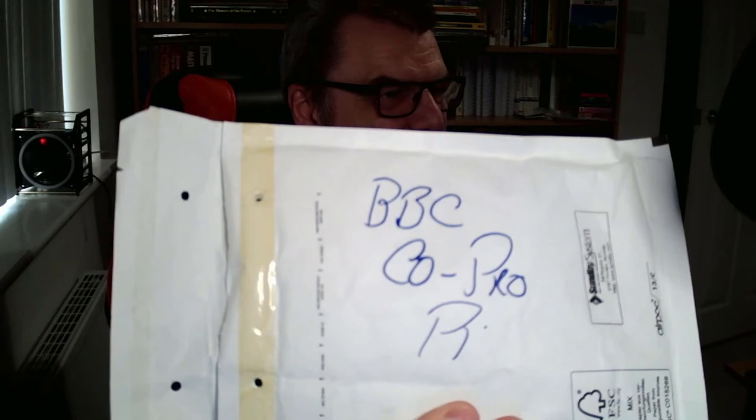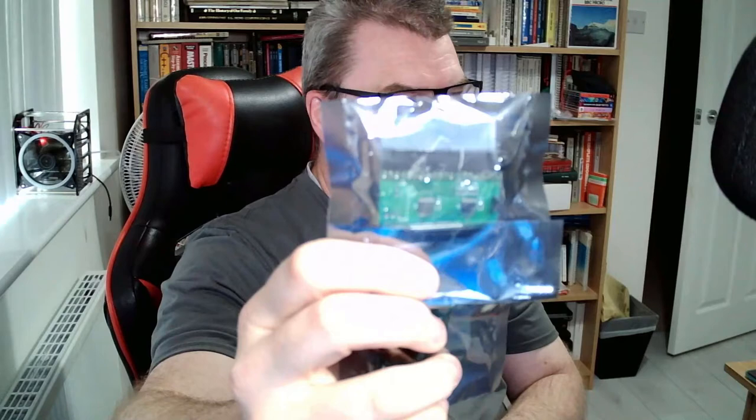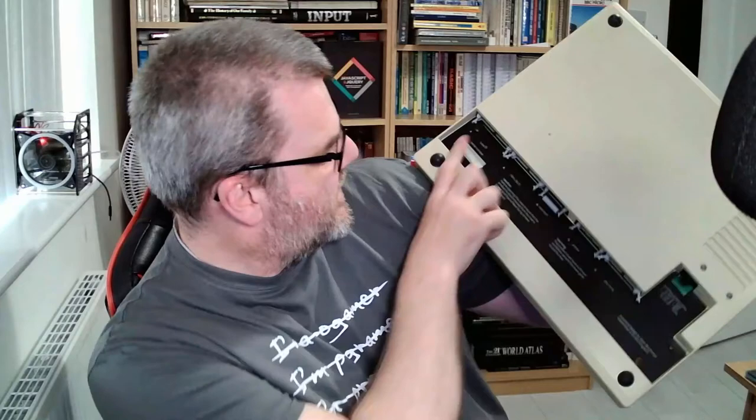It also, which I haven't done yet, has a CoPro kit. So that's the interface board there. And then here, you'll see the back of it anyway, it's a Raspberry Pi Zero W. So the Raspberry Pi fits into the board, and then the board fits nice and snug there.